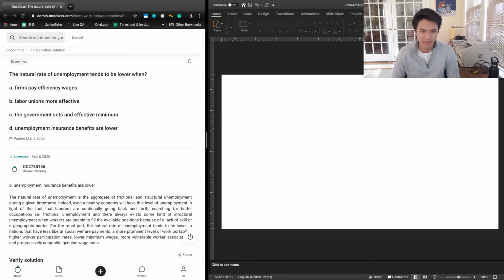The second thing we have to understand then is what exactly are frictional and structural unemployment, right? And so frictional unemployment refers to this idea that people need time to find the best jobs for their skill set and their preferences. In the hypothetical economy where there are 100 workers and 100 jobs available, you would think that maybe there would be zero unemployment because there's exactly the amount of jobs that are needed. However, that wouldn't be the case because of frictional unemployment.